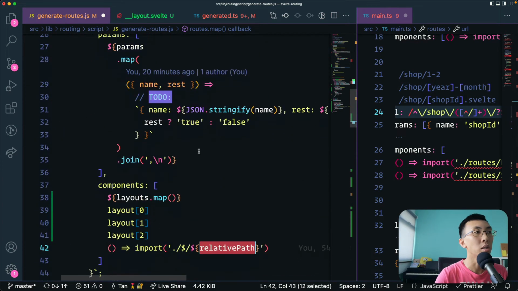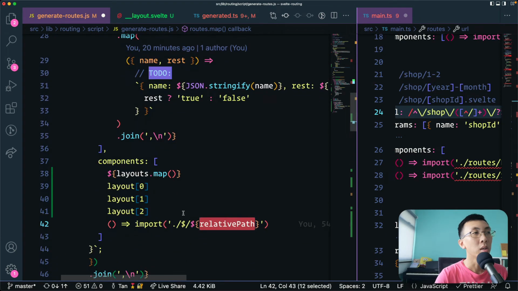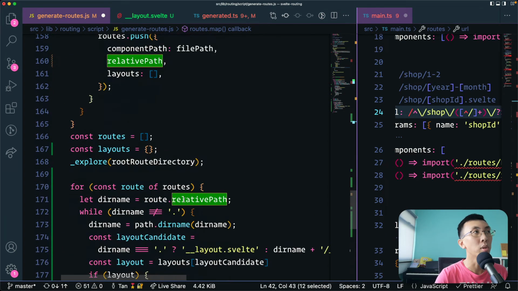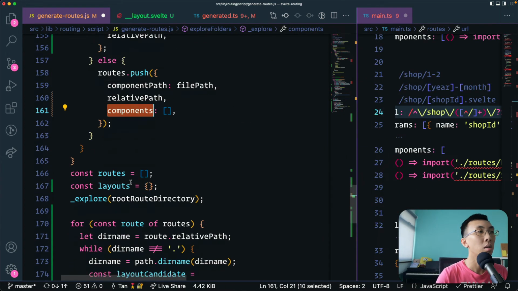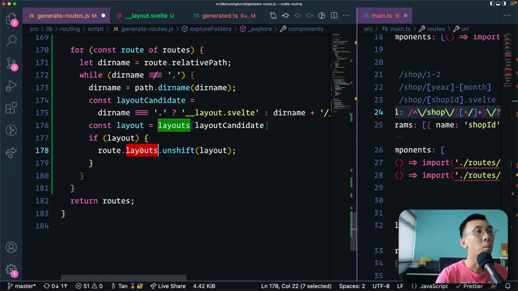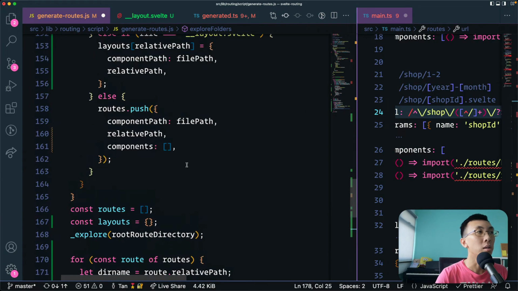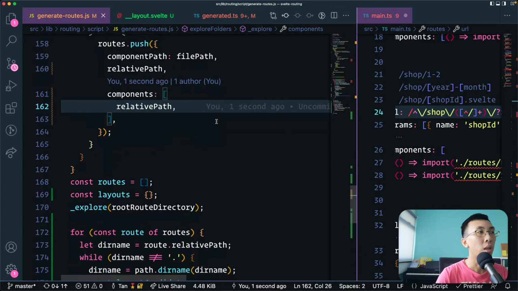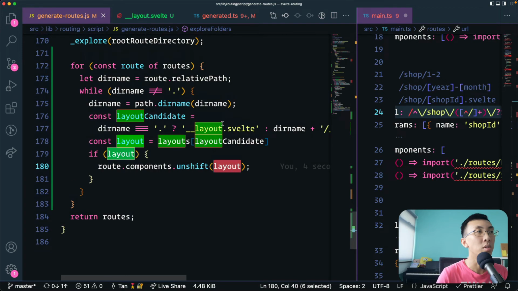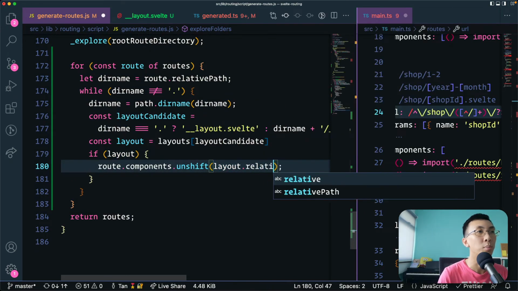Then I can join it easily. I can have a components array like this, and I can also have a relative path over here, and for this layout, I'm going to shift just the layout dot relative path.